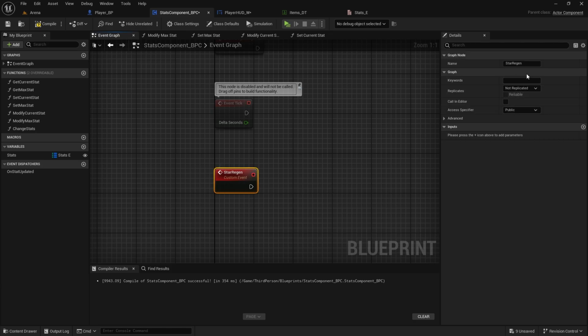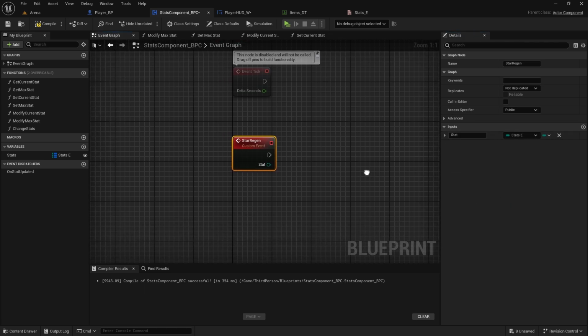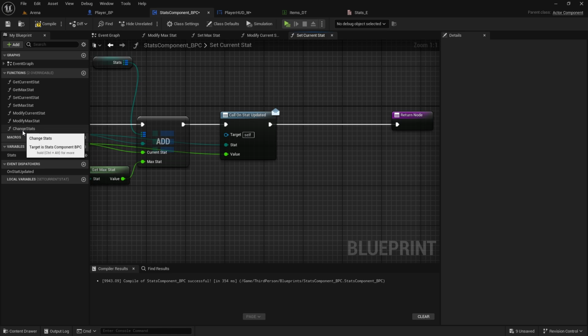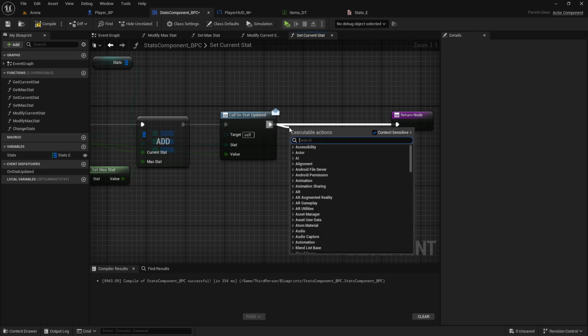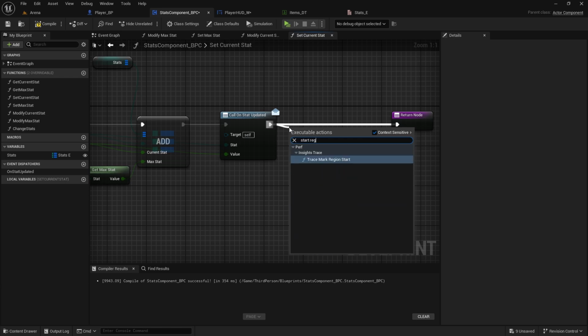And here we will need an input. So stat. This will be type stats e. And what we can do is, in the set current stat, we will call event, so we need to call it because it's not a function, and it's start regen.